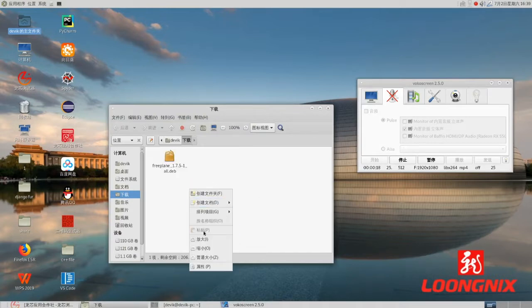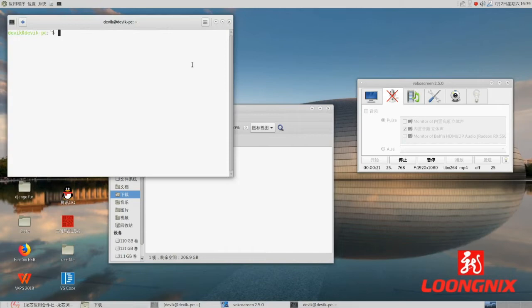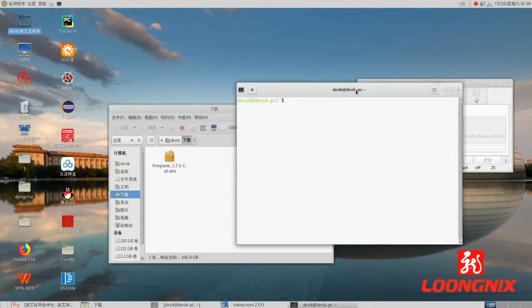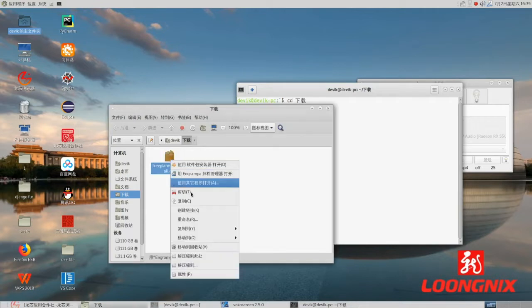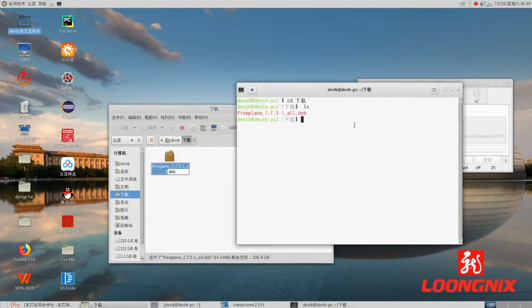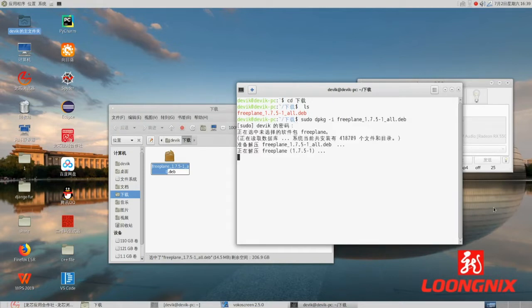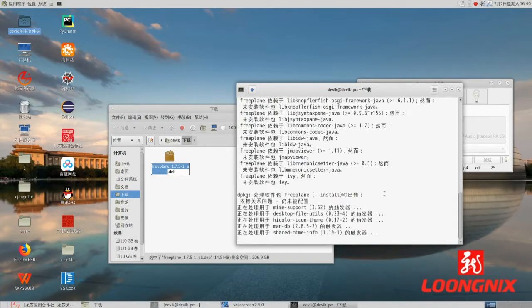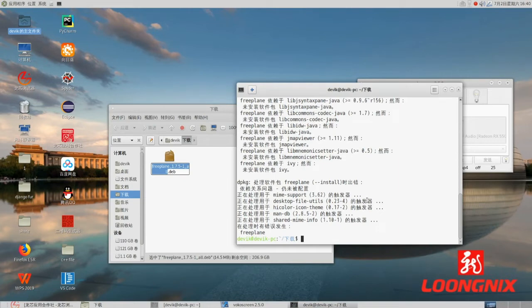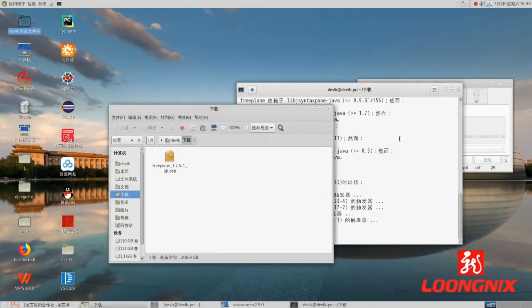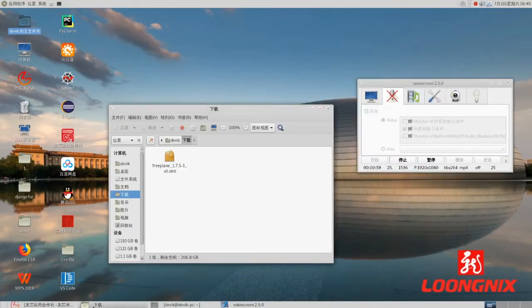Before you have installed the package installer, there is no terminal. It's very inconvenient. You need to go to the terminal and type cd and the path of the file, rename it, copy the name of the deb package, and type sudo dpkg -i and the name.deb to install it, which is so inconvenient every time if you don't have the package installer. So that's the situation when you haven't installed the package installer.